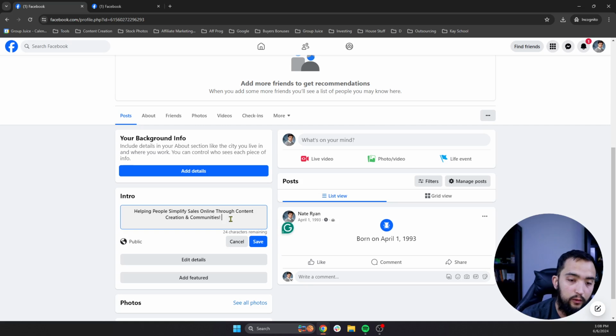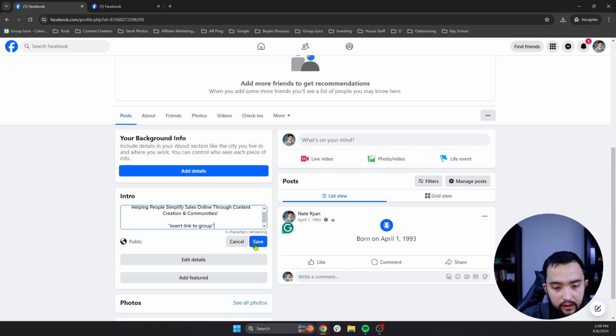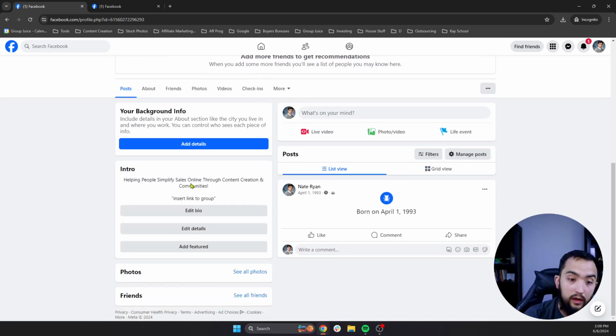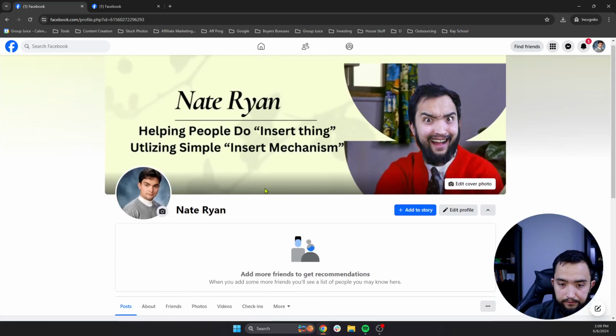It will be clickable on desktop and stuff like that, not mobile, but you can also throw in a link here if you want. It could be like insert link to group, as an example. Okay, so we got that. So it's helping people simplify sales online through content creation and communities, insert link to group.